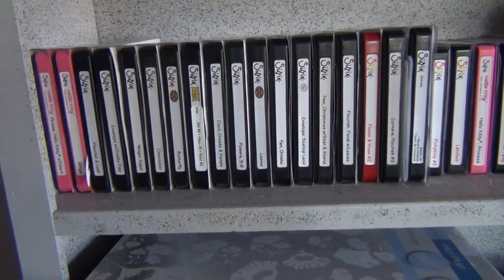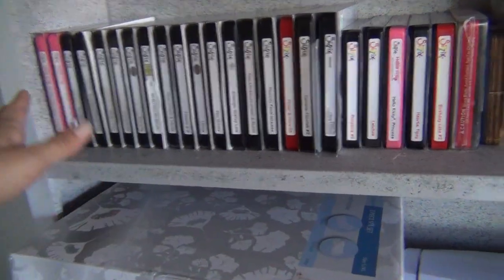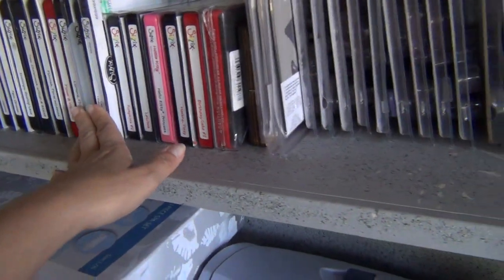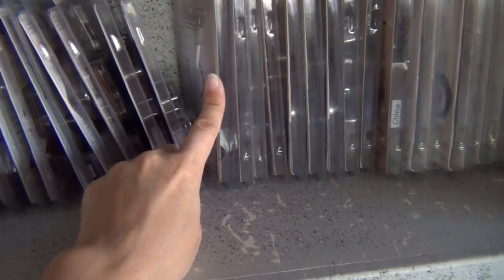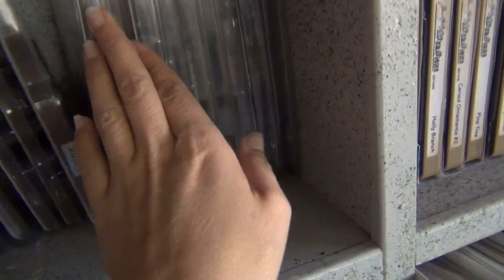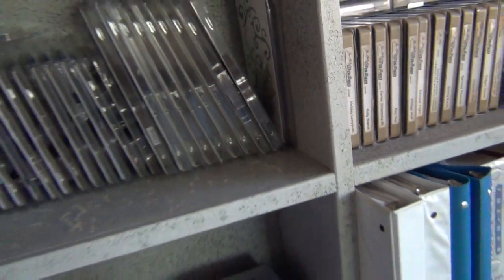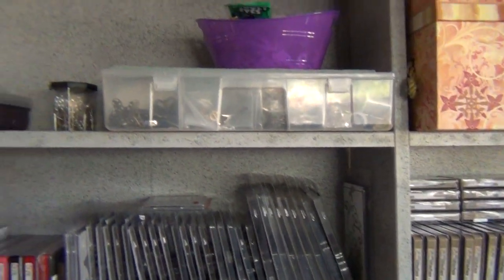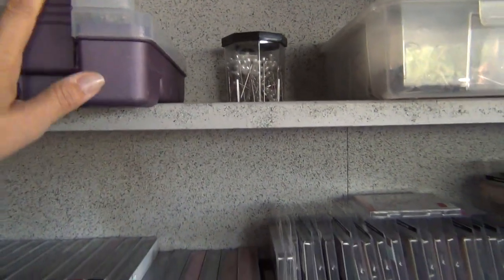Up here are my Sizzix Bigz dies, not my Tim Holtz ones, but I do also have some Tim Holtz there. These are the Sizzix ones, and these are the thinner ones. These are my Tim Holtz, the smaller ones that I have here, and then some more Tim Holtz here. I like Tim Holtz. Okay, and then these here are all my beading stuff. This is all my beading stuff in here, and there is more beading stuff.